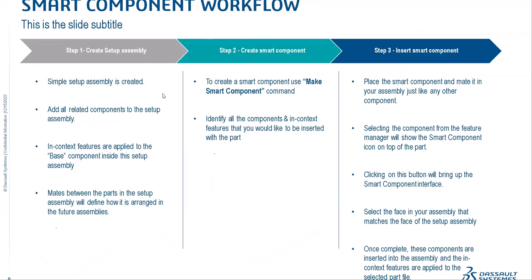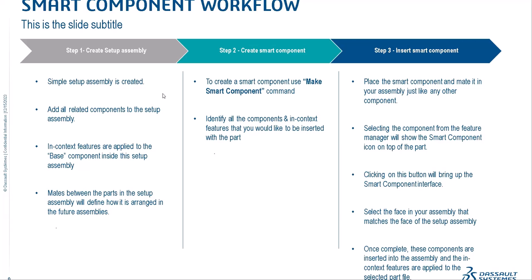You add all of the mounting features, you assemble all of the mounting hardware, bring all of that together into your setup assembly. And then inside that setup assembly, you would select the Create Smart Component command, and you would identify the smart component, you would identify the associated features and all of the associated components, the hardware, the bolts, things like that, to define your smart component.